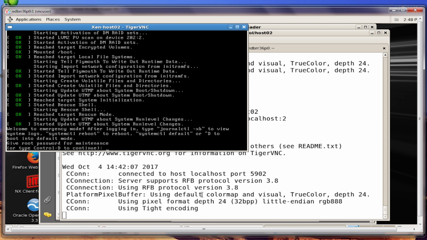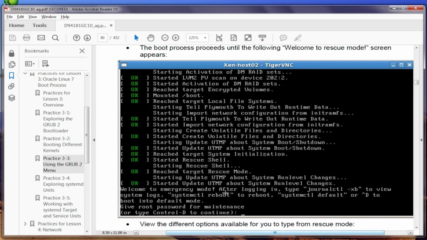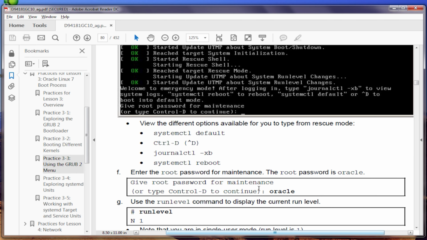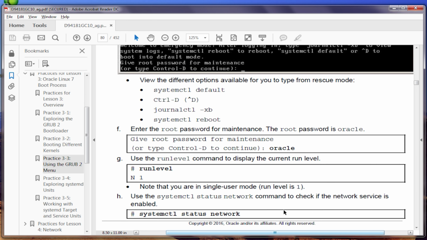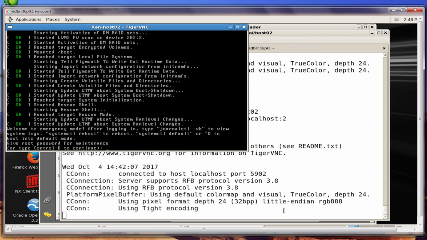And so what we want to do here is to actually type in the word Oracle and then run that same run level command again. Okay. And so, Oracle.